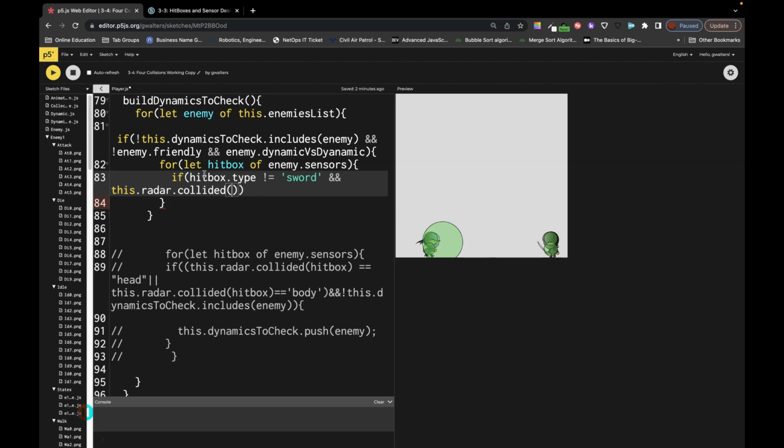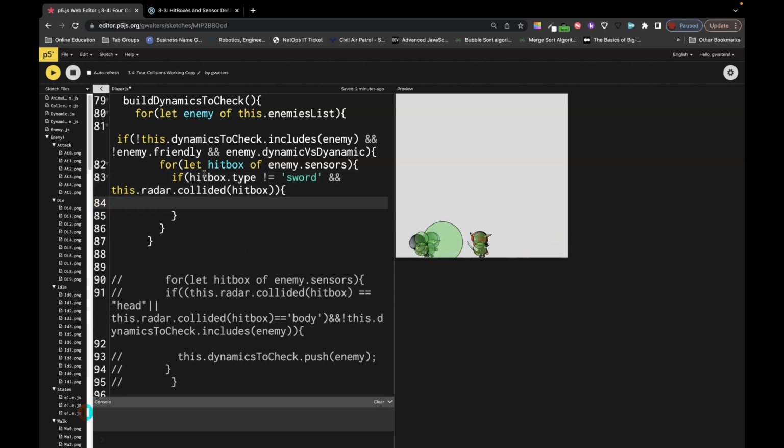Oops. So if we collided with the hitbox and it's not a sword, then what do we want to do? Well, this.dynamicsToCheck.push, and push that enemy.